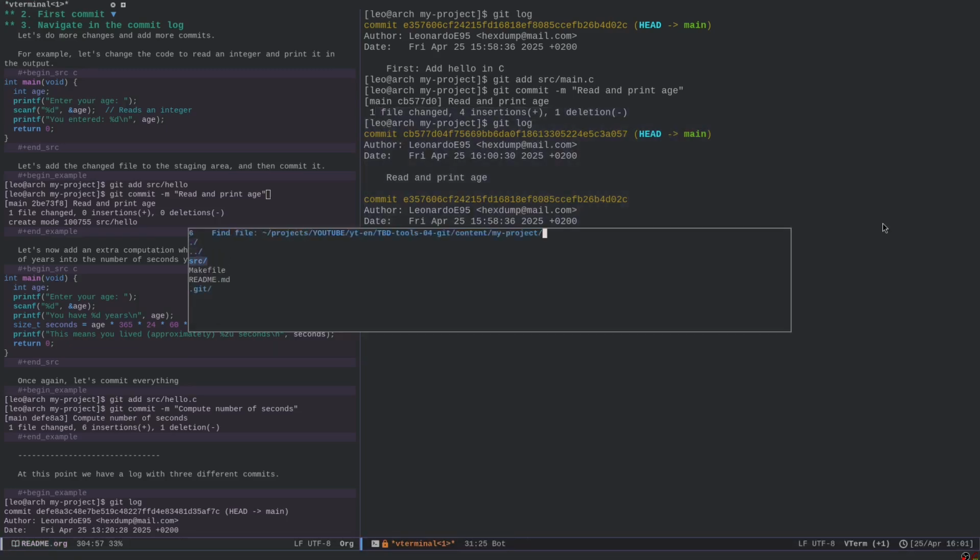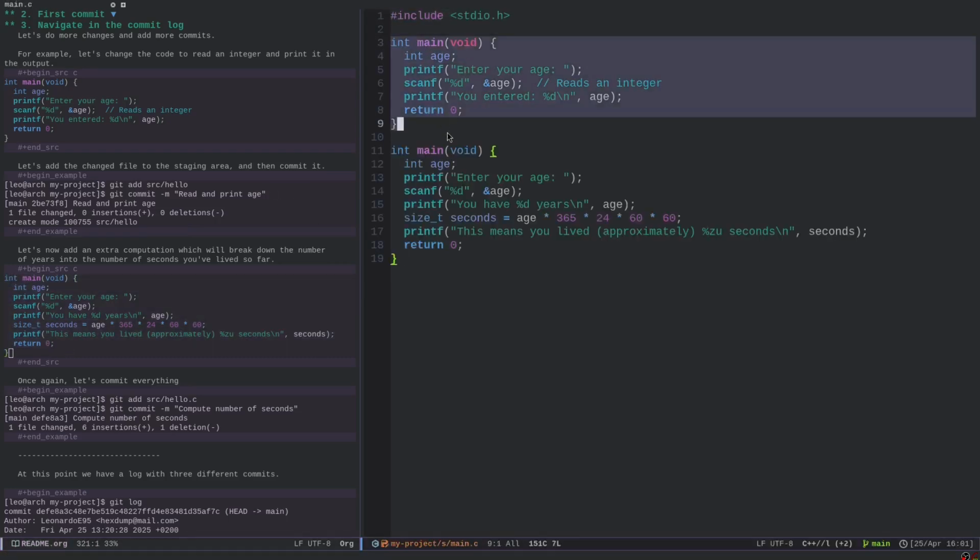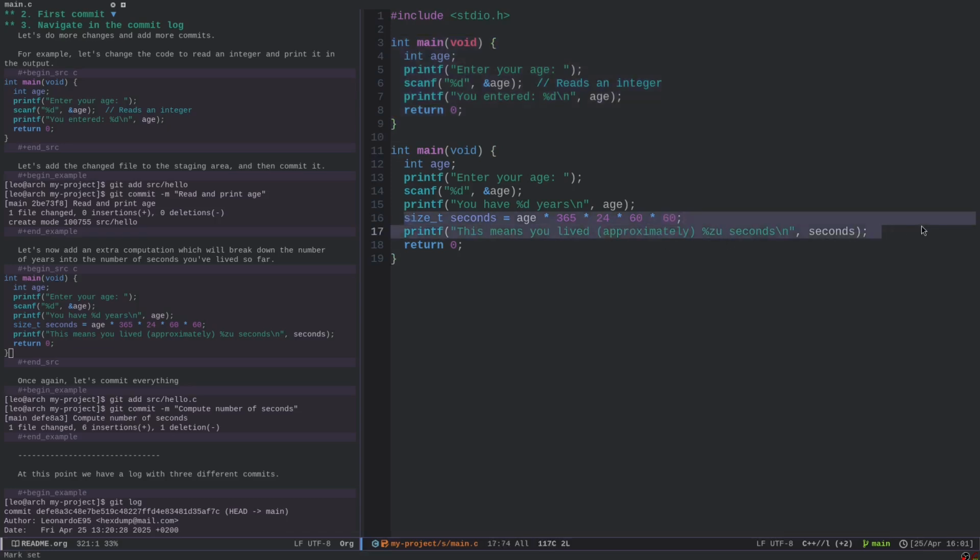Let's make a third commit. Let's go into main again and change the function into the following one. Basically, here we are just adding an extra computation, which is approximately the amount of seconds that you've lived. We are simply taking an approximation: every year has 365 days, every day has 24 times 60 times 60 seconds, and that's our seconds.